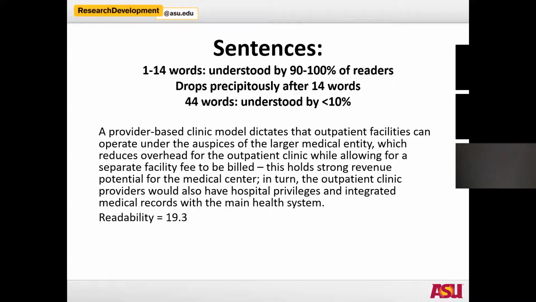So you don't want to do that to readers. So here we go. Again, you're dealing with an educated audience. So 1 to 14 words is understood by 90 to 100% of the readers, but you're dealing with a more educated group. After 14 words, it drops. 44 words is understood by less than 10%.